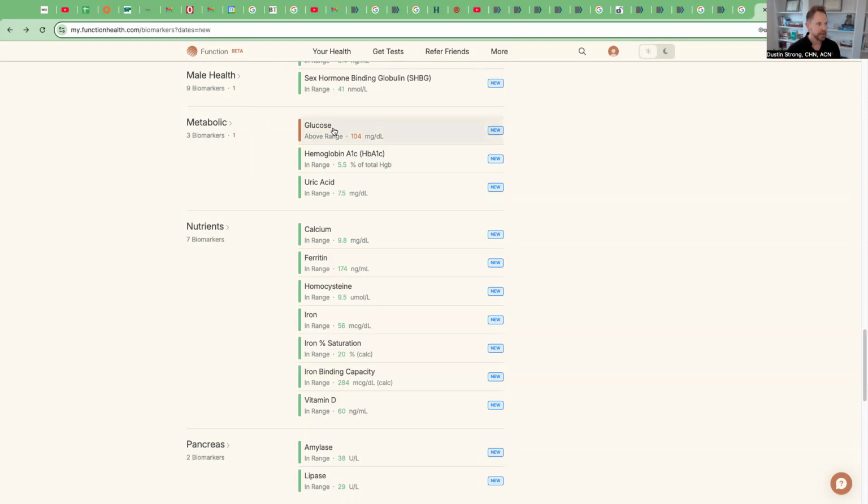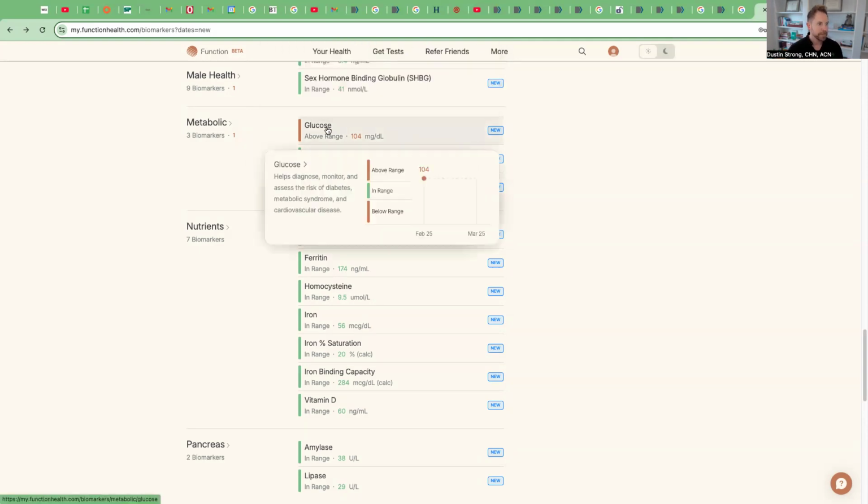And the fact that I had a fasting glucose of 104, this is where I'm starting to go, okay, clearly I need to put some attention on this. This is probably the most important piece of information that I've gotten back so far. Remember, I worked out that morning, so I burned out glucose. I was fasted, and I've been eating nearly a keto diet for a couple of weeks straight. So those are the things that are saying, well, you're probably not utilizing sugar as well as you could.